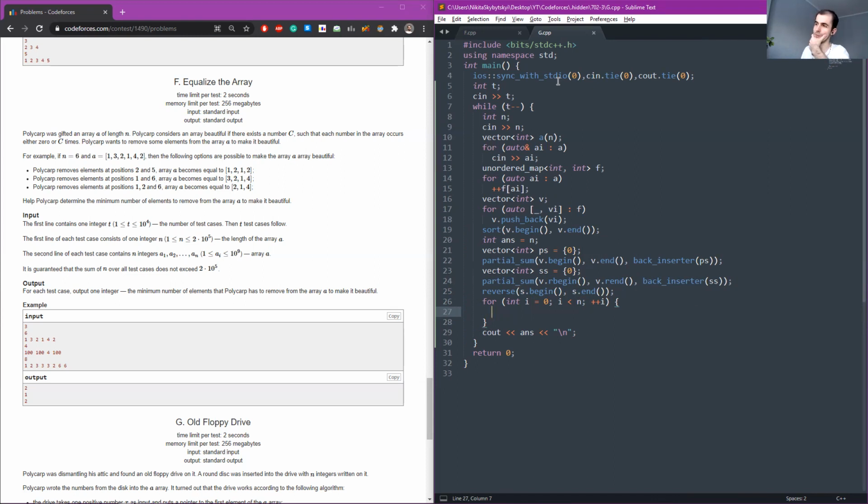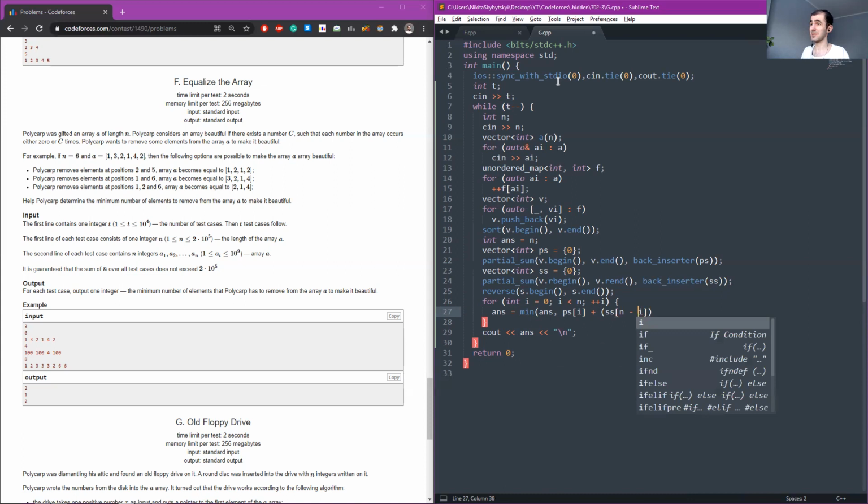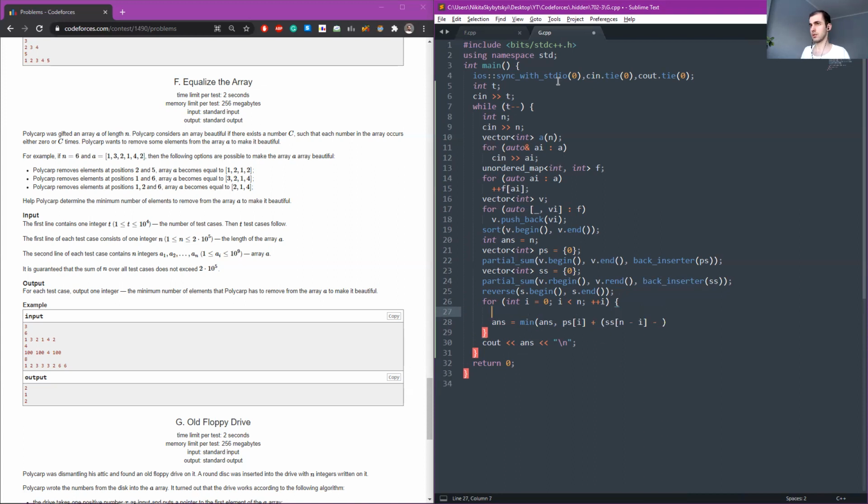Now I actually will have to think for a moment. Obviously I want something like this, and then just prefix sum at I, let's say, decremented everything but this. Suffix sum at n minus I plus 1. Actually, at n minus 1 should be good. C is what? C is BI. Oh no.